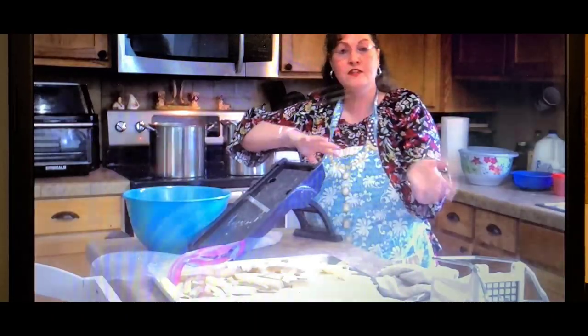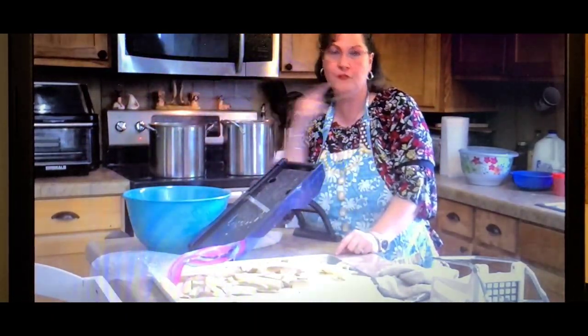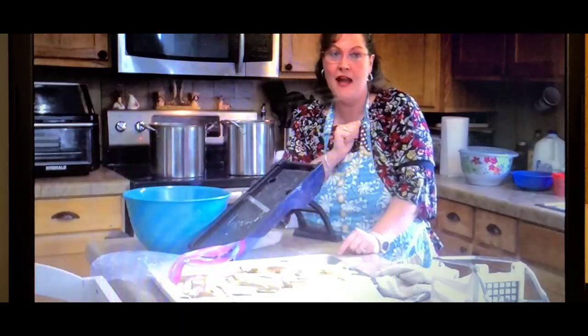And I'm going to put all these cookie sheets in there for 30 minutes, flash freeze them. When I take them out of the freezer, I'll let you see what they look like, and then I'll show you the next process. So just hang tight with me. I'll be back.